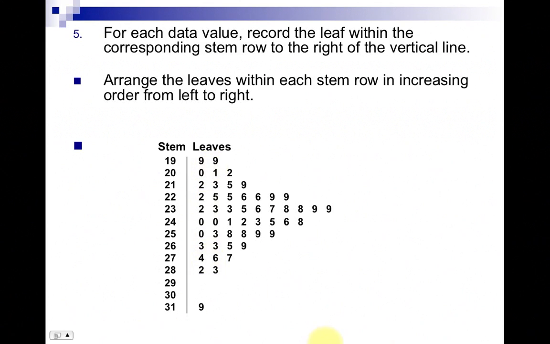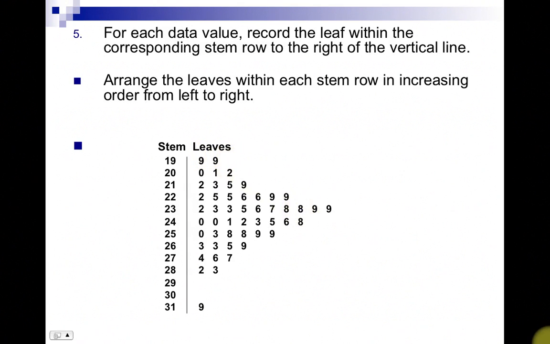Now, if you're a little familiar with the bell curve, if you've ever seen a bell curve used in psychology or any other mathematics, you may notice that if you tilt your head to the right, you can kind of see the outline of a bell curve appearing in this data set. And that's something that we're going to see a lot of this semester.